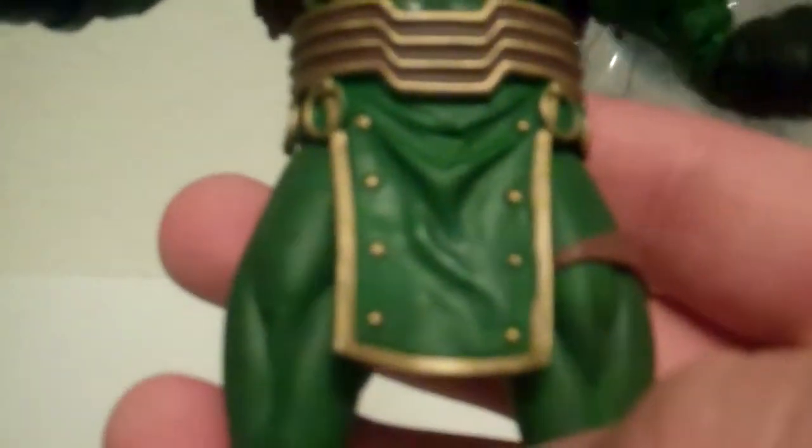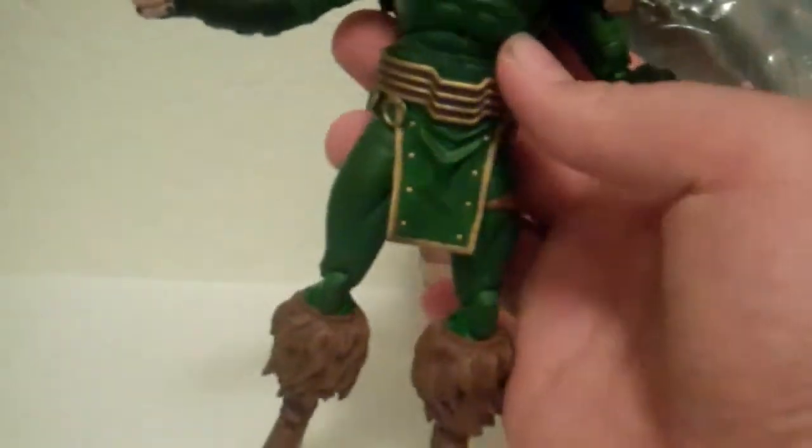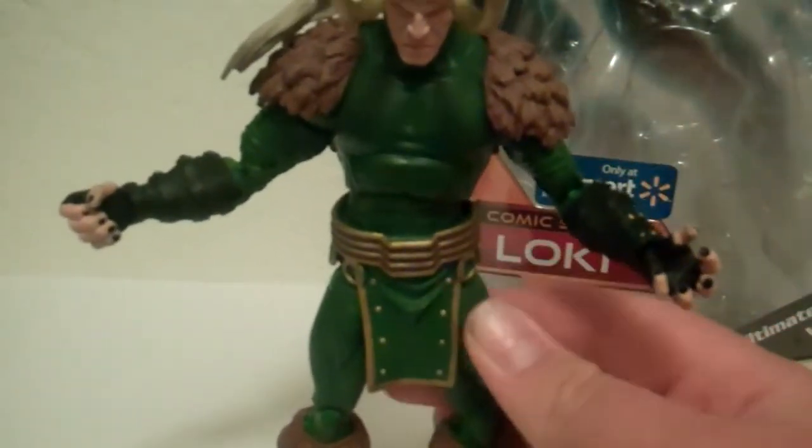As far as the little loincloth, it looks pretty nice, and it's got some gold paint, which is good. Really plain body, but the sculpt is pretty nice. And the arms are a bit weird with black fingernails, which is kind of strange. So, kind of an odd look. I can't say I like the look of this Loki.